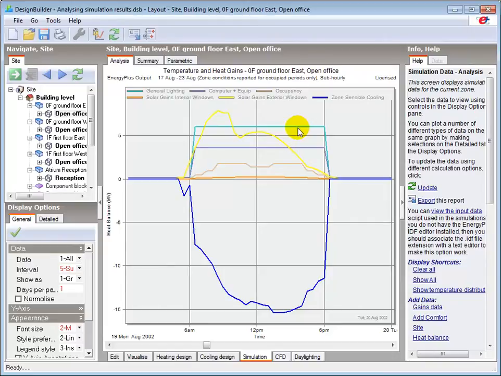Lighting improvements have the dual advantage of reducing both lighting energy consumption and reducing uncontrolled heat gains into occupied zones during the cooling season. The other significant gains are due to the equipment and occupancy.